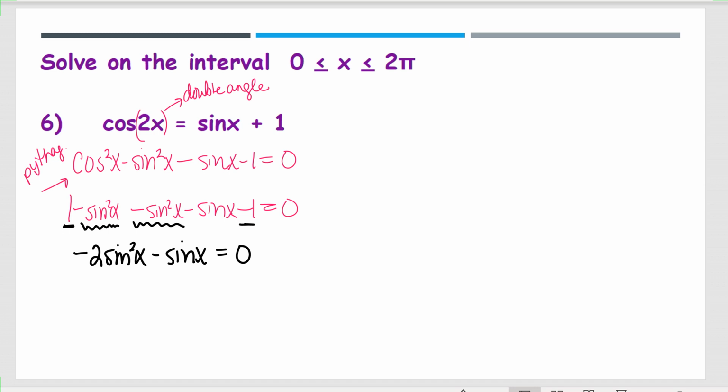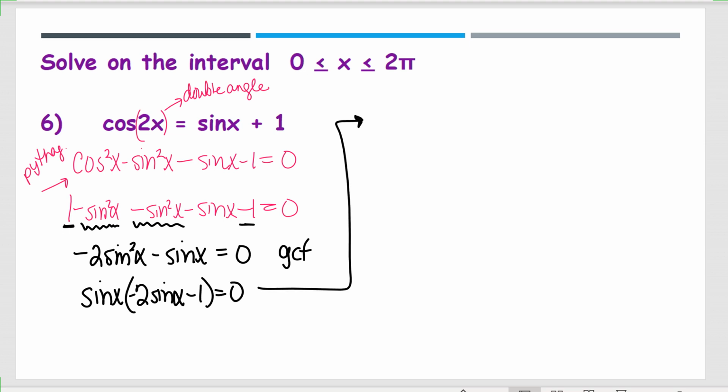And what are we going to do here? Are we factoring? GCF? Big factors? Or are we taking a square root? That's right. We have a GCF. You got it. The GCF could either be a positive or negative sine. Whatever floats your boat. Doesn't matter. I'm going to factor out a positive sine, leaving me with negative 2 sine of x minus 1 equal to 0. Take those factors, sine of x, set it equal to 0, and solve.